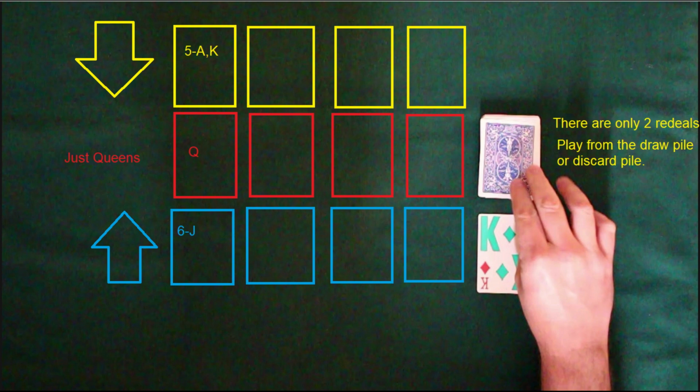There will be 2 redeals of the draw pile. You can play from the draw pile or the discard pile. But if you first take a card from the draw pile, you must play it, and then you may choose to play from the discard pile.